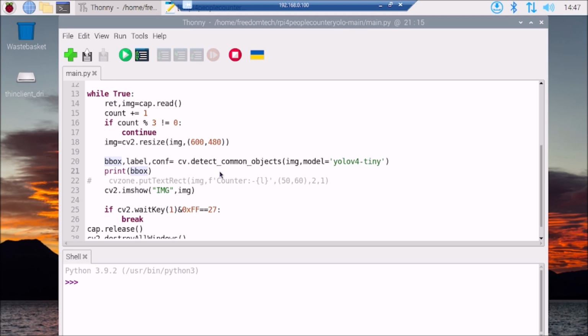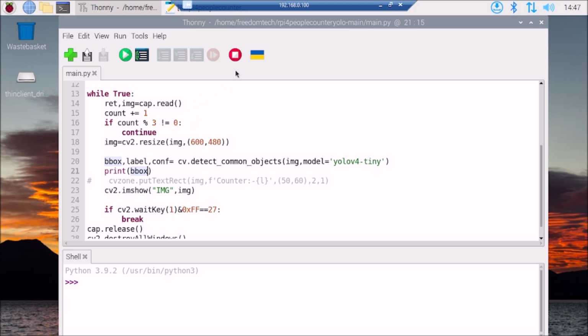Now what we want to do, we are detecting the object with the help of YOLOv4-tiny. Now we want a tracker, because we want to count the people. We are basically going to create a counter for people. For that we need to track a person, meaning we need to assign an ID to each object, each person. For that we need a tracker.